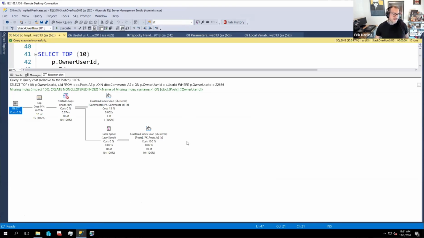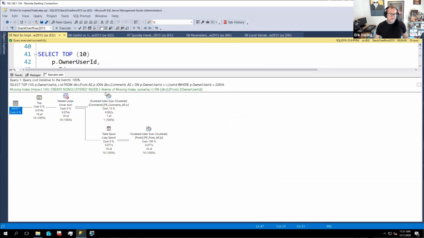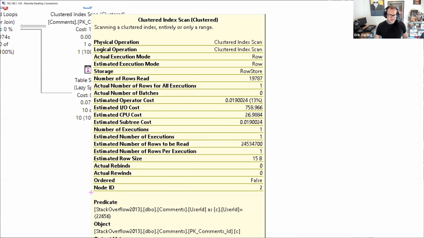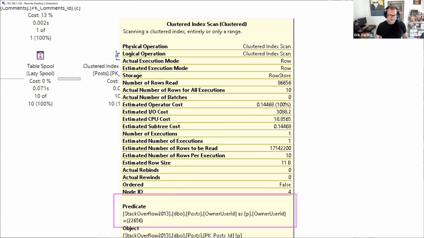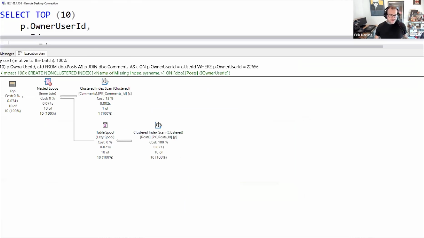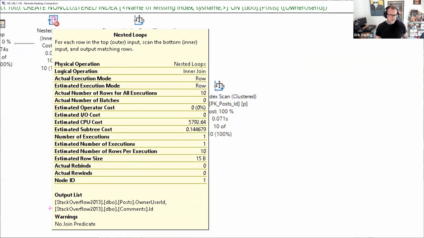The reason why SQL Server doesn't think that there's a join predicate is because there's nothing here that gives it that. But if we look at this clustered index scan, we can see a predicate here for where user ID equals 22656. And if we look here, we can see a predicate for where owner user ID equals 22656. So we went and found the only values that could possibly match. And when we bring those values to this nested loops join, they have no choice but to match because the predicate is pushed down to where we touch the indexes. But because we have this summer intern query plan warning, SQL Server tells us we don't have a join predicate.